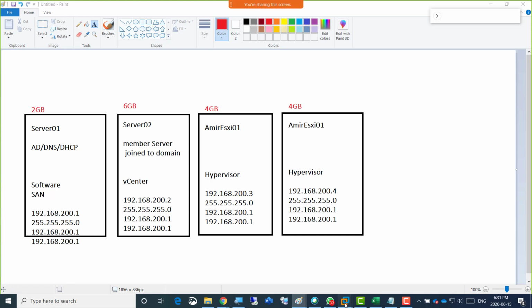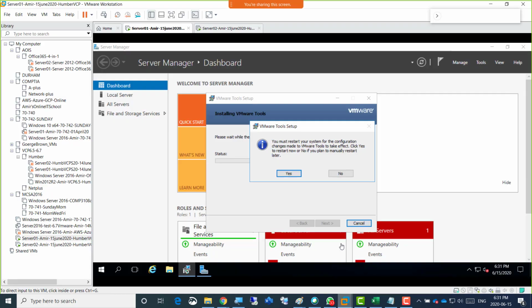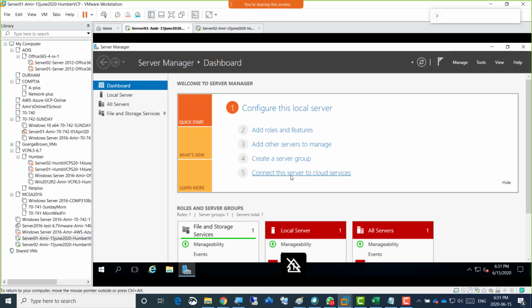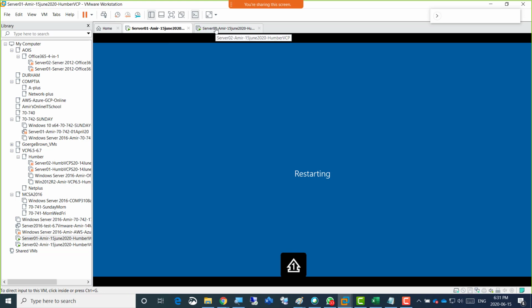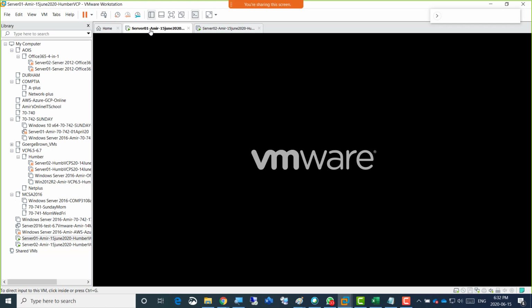So I'm just going to check my configurations here, and it's really asking me to install VMware tools. Hopefully everyone has installed VMware tools on your machine. So guys, server 1, did everyone install? No, Ruben, do not add an HD now. Guys, any extra thing, do not do it now.